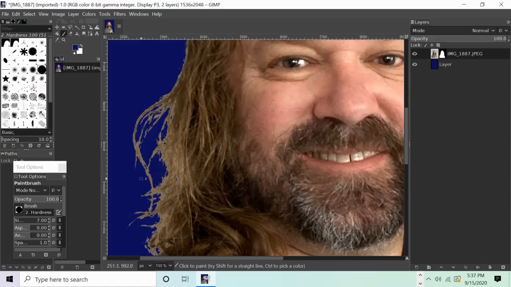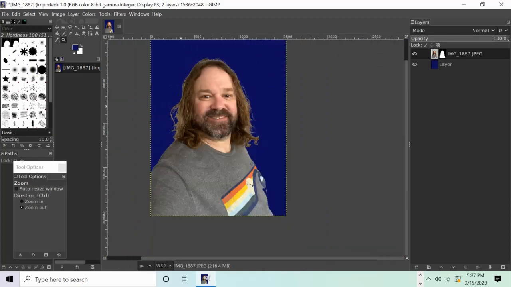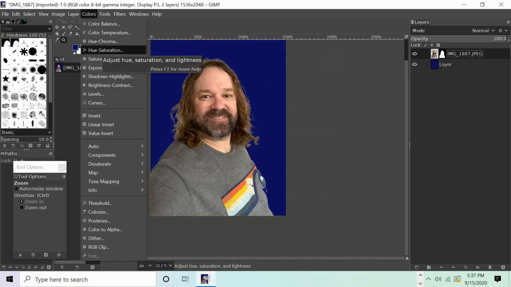This is one way that you can get rid of a background and still preserve some of the fine details of the hair and things like that. And so now I'm left with this image. I can go in and change the colors here.